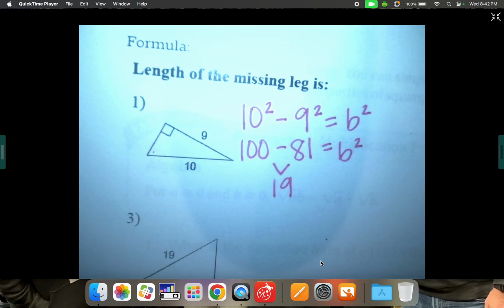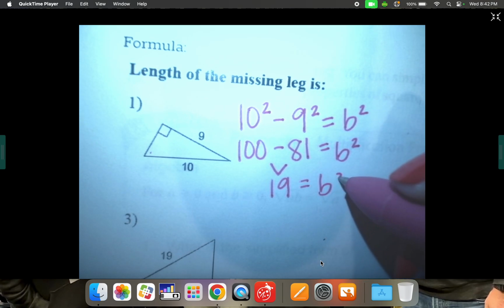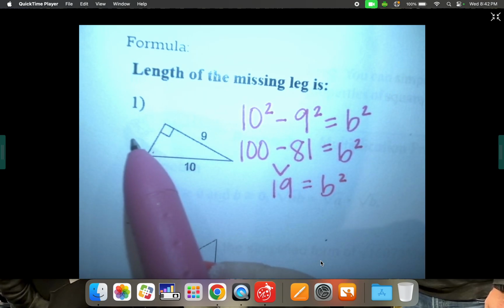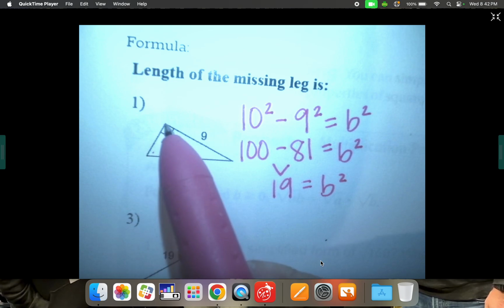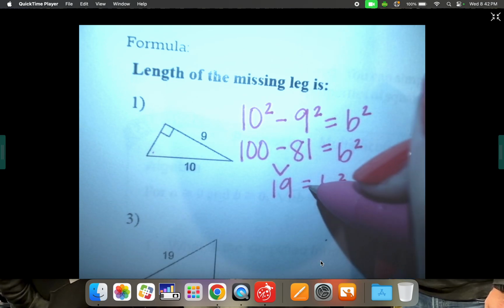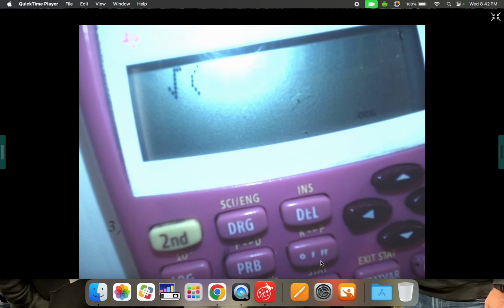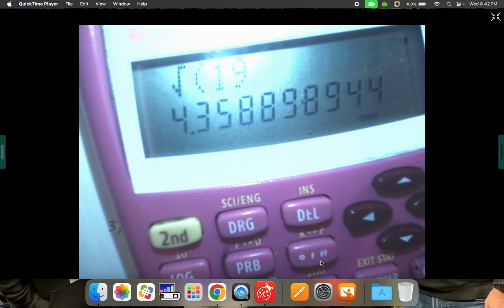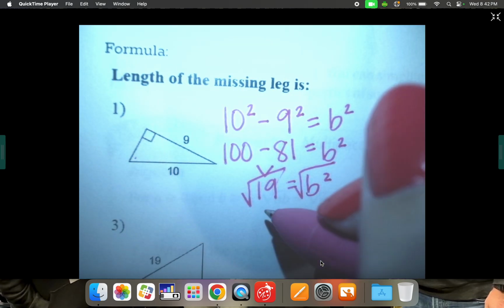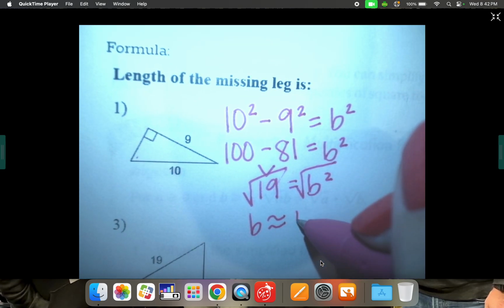Okay, 19. Just checking. That is equal to what B squared is, so do not put 19. It does not make sense for the shortest side to be 19. So you need to square root it. Last step, the square root of 19 is about 4.4. Let's round that to 4.4. So that is an appropriate length, 4.4.